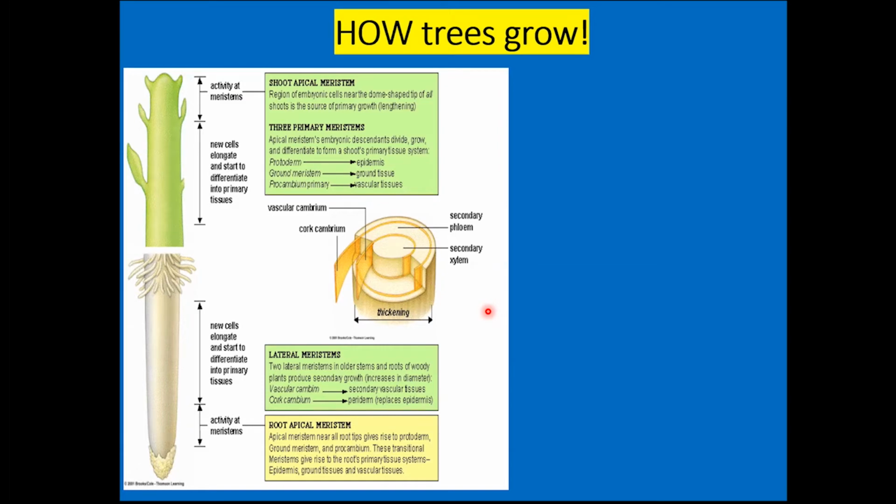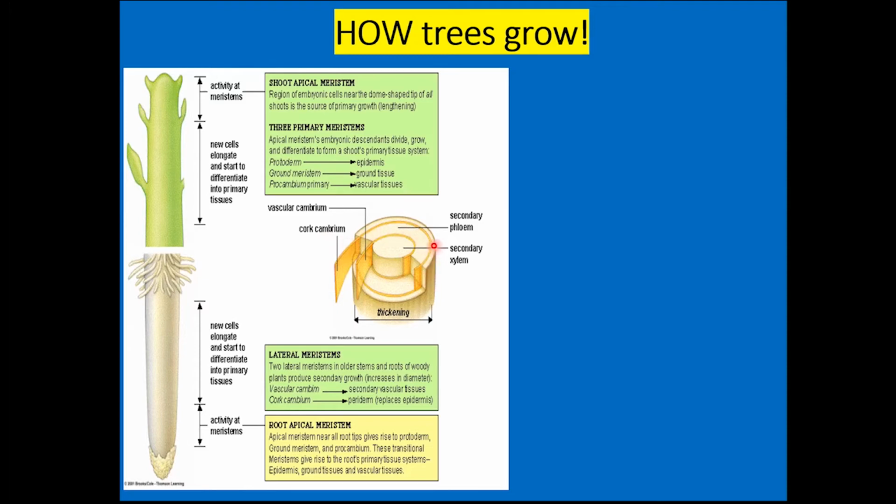The very top has some words. That's where the apical, the very tip, and meristem means the growth areas. That's where the new cells basically elongate. Same thing for roots. Similar things go on with roots. There is some in the middle where you see that picture right here. Think of this as the trunk of the tree. The tree is basically growing in this outer area, this place called the cambium. And that's where it's growing thicker.